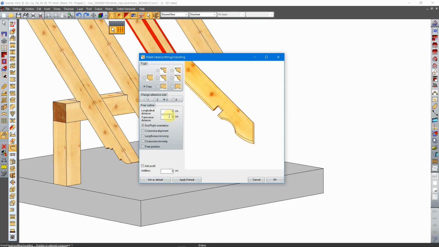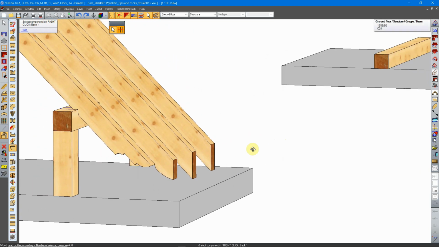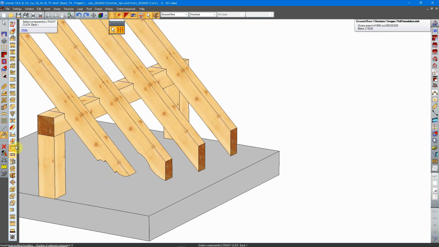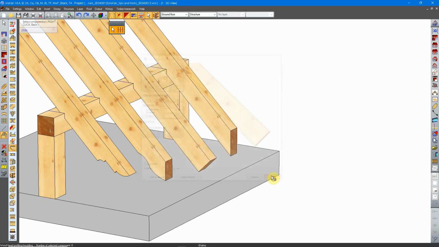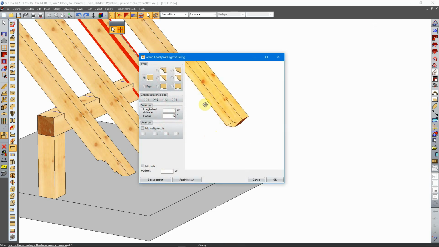My problem is that I wanted this end to be flat, not on an angle. So we have to do first a simple profiling. Let's make it 0, and now it's flat with right angles. Okay, and again click on the rafter.